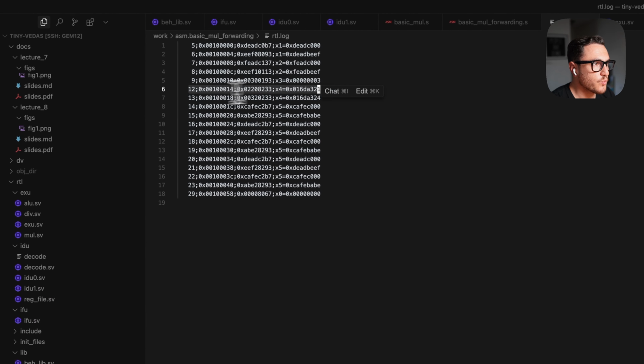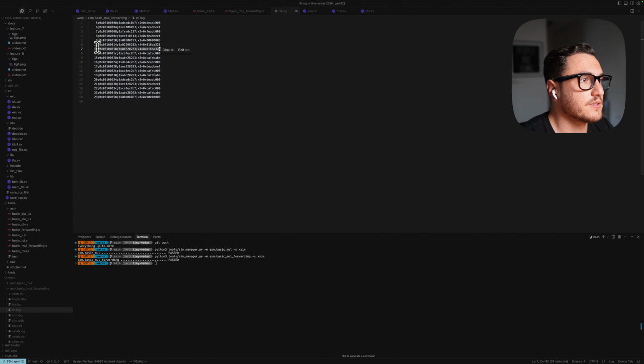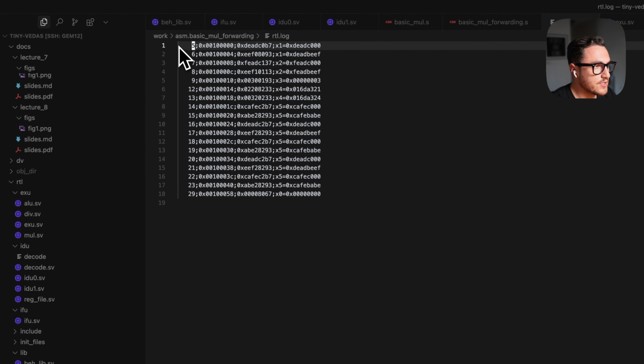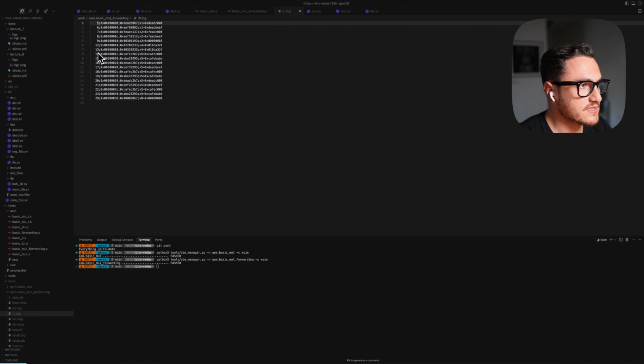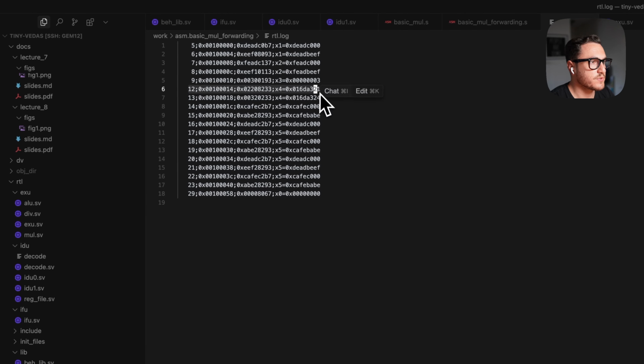You can see we don't waste any clock cycle between the end of the multiply and the issuing of the actual add operation. I added a new column here, which is the cycle count of the processor. So here we execute at cycles 5, 6, 7, 8, 9. So it gives you an idea of how many clock cycles have passed between two instructions. So you can see that here we schedule immediately.